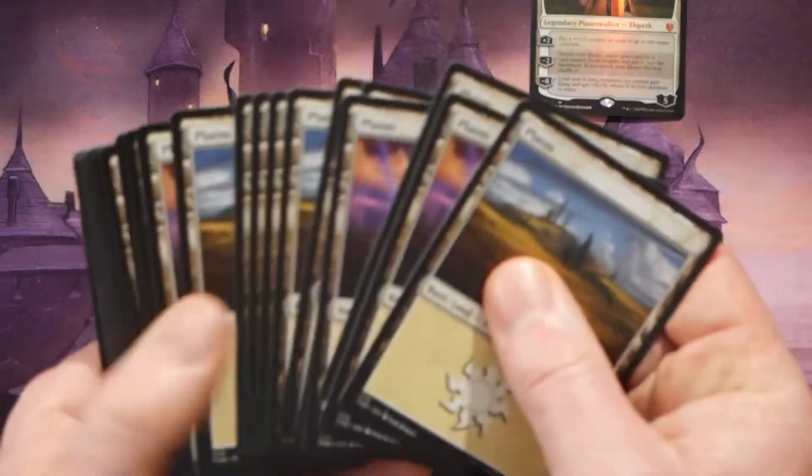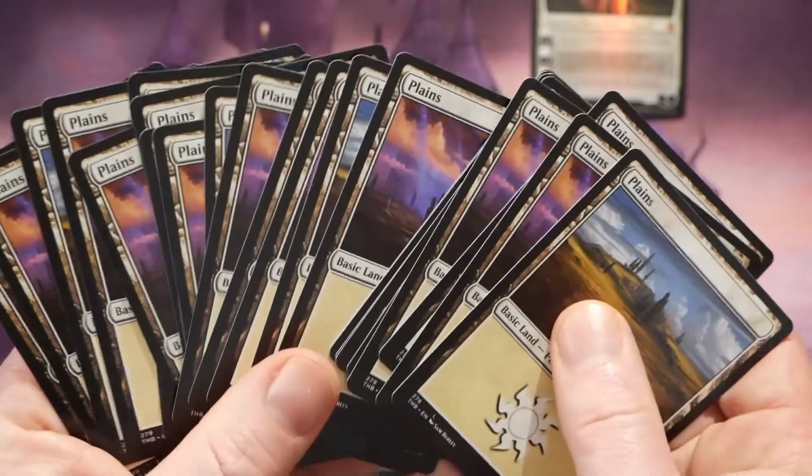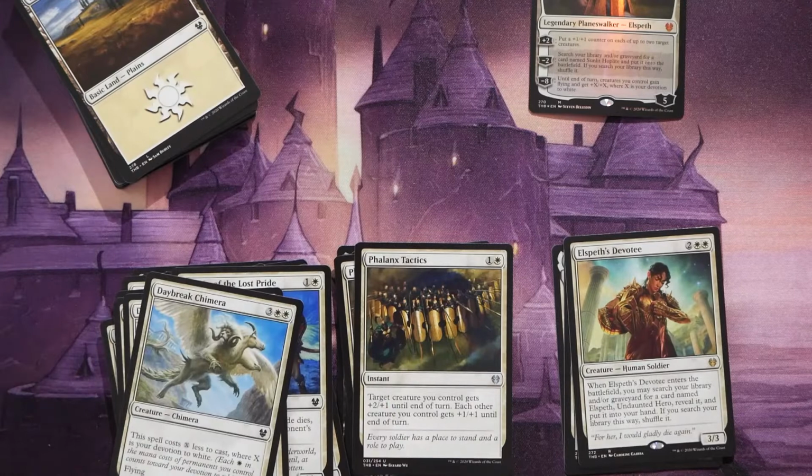And then we have, of course, a bunch of plains. It's just a mono-white deck, so all the lands that are included are plains. And that's the deck, folks.